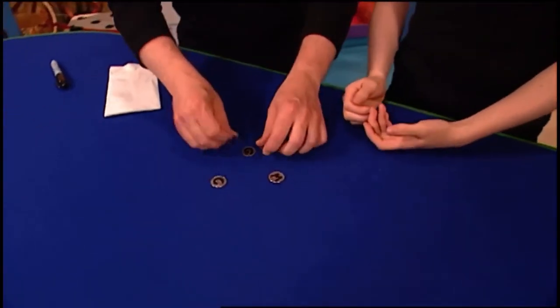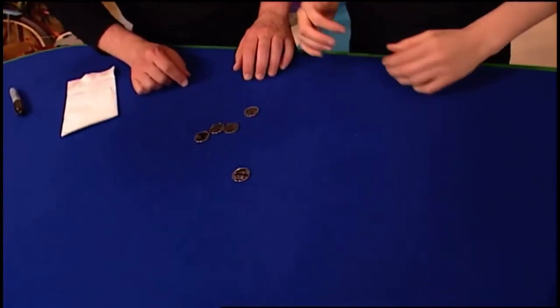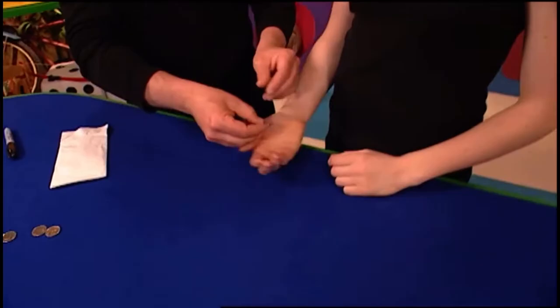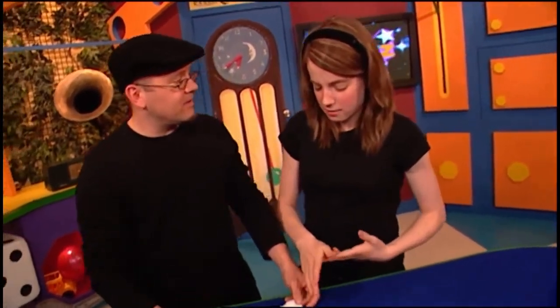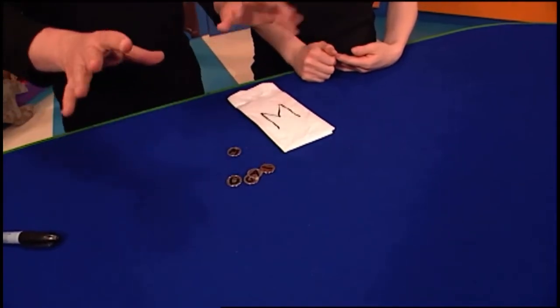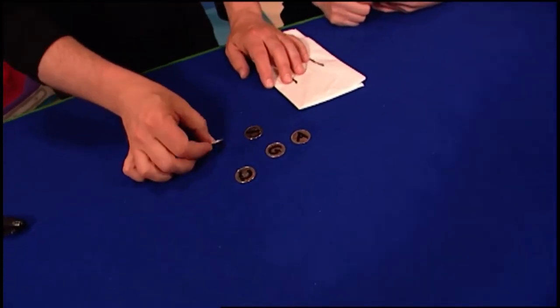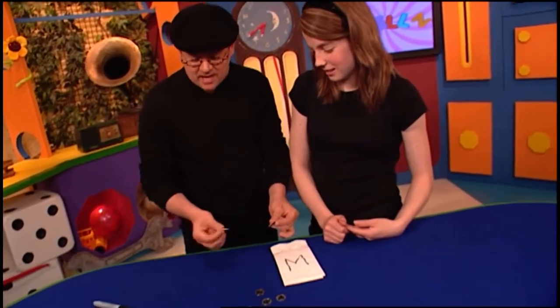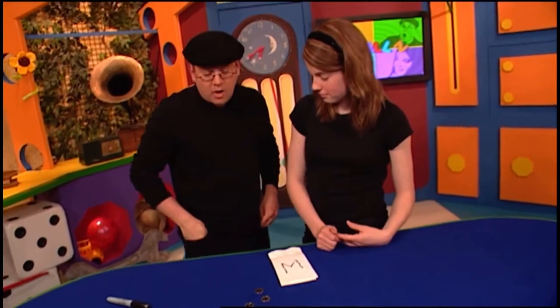Boom — throw them down again. We got rid of three that time, so we get rid of those three. Down to these two. Take them, give a shake — down to the M, and boom, like that. What happens if they want to look at the coin? Great question. If I sense that people want to be grabbing and looking at everything, I'll start to put the coins away in my pockets. They say, can we look at the coins? And I'll say, okay, sure. Now when they look at the coins, even the M is only one-sided, because in my pocket I put the other one. I've got this other quarter with one M. I grab a couple, go to my pocket, grab the one-M coin, leave the double-sided one, and say, sure, you can take a look at everything. And you end, as we magicians say, perfectly clean.